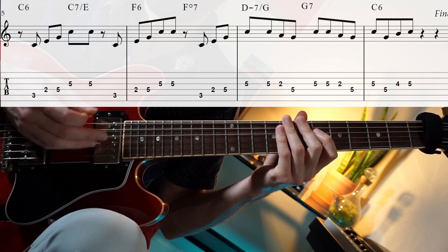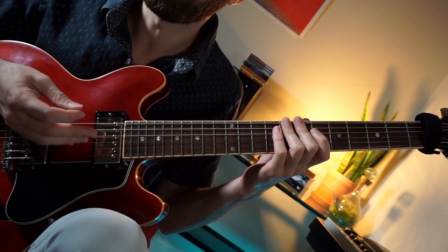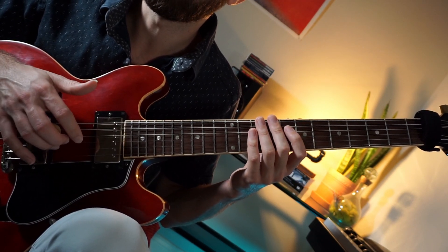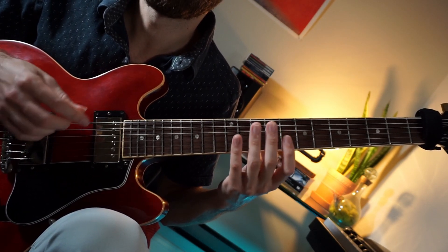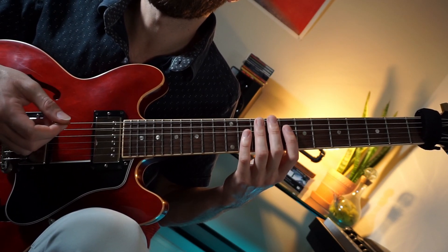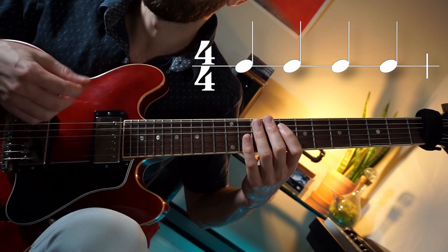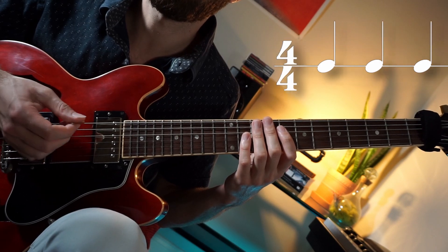Now let's talk about the chords a little bit. During the melody, there's not really many chords happening during the A section — it's just the bass. But once we get to the bridge, we have those diminished chords. The piano comes in actually playing and arpeggiating some of those chords. We'll go through the chords for the entire song so you have it, and you can play the solo section. I would recommend doing four downstrums like Charlie Christian would do — just playing chorded notes. Let's go through these chords real quick.